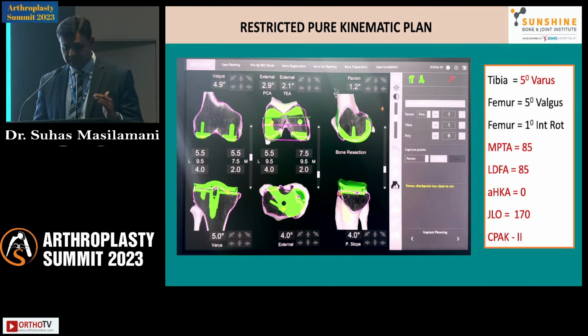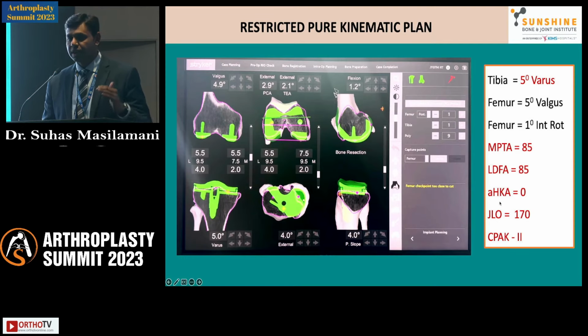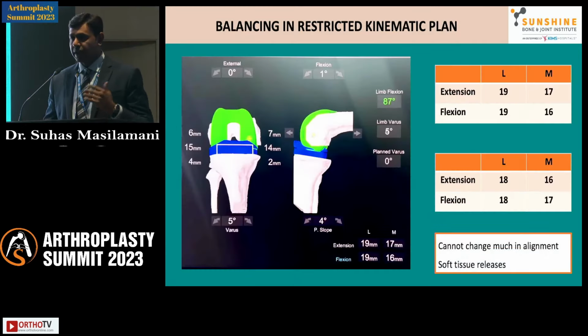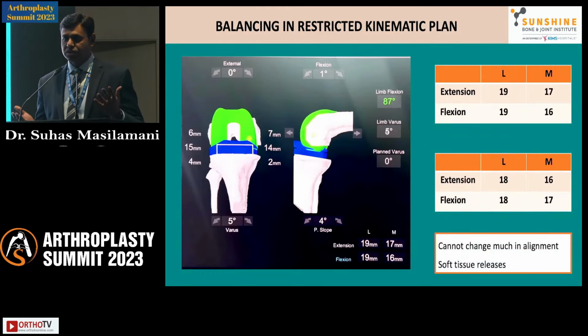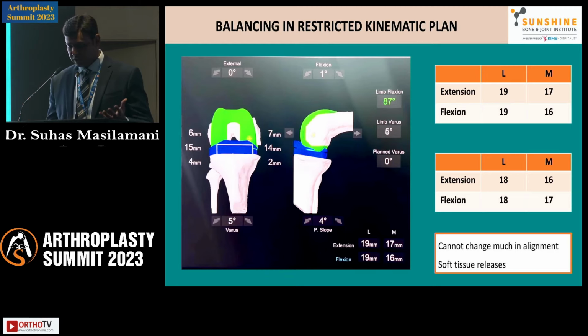Instead of 8 degrees varus, we reduced it down to 5 degrees of varus. And you can see, because of doing that, I actually changed the phenotype. This is where CPAK is coming in. This is a research tool. If I had done kinematic alignment in this patient, I would have been CPAK type 1. Because I reduced the varus in my tibia, I've moved it to CPAK type 2. And now you have a good yardstick to see which one of these patients are actually doing well.